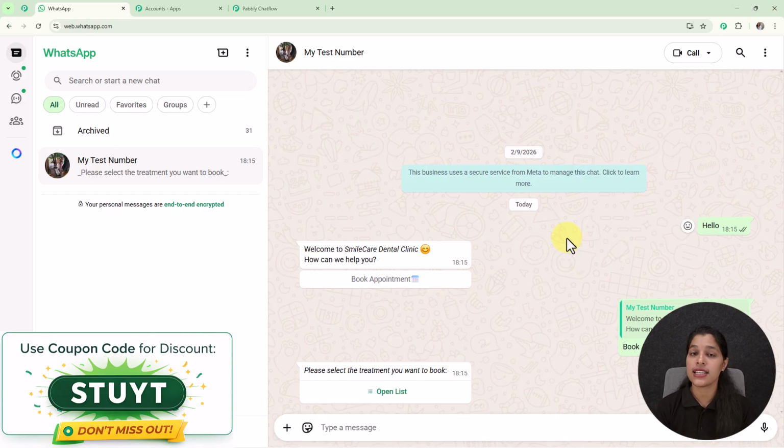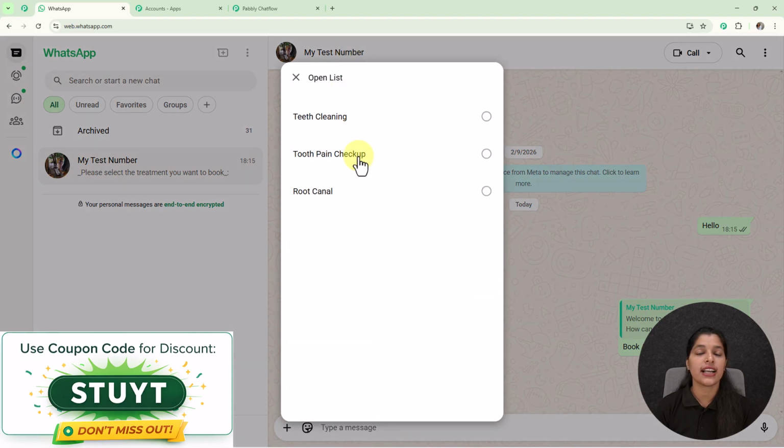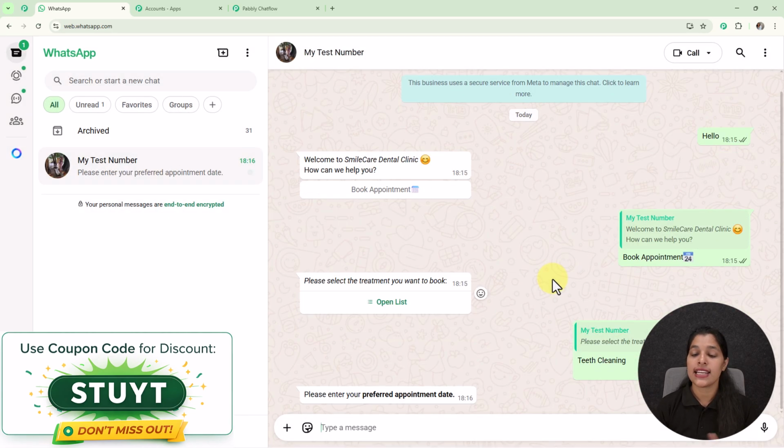And here I'm getting the list of the treatments for which I can book the appointment. So now let's open this list and check out some of the treatments. So here I'm going to select this first treatment, that is teeth cleaning, and as I have selected it, I'm getting a message which is asking me to enter the preferred appointment date. So here I'm going to enter it as 11th March 2026.